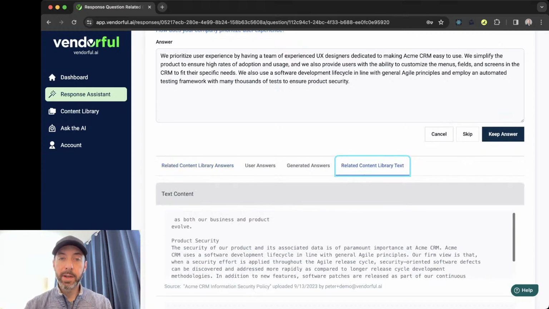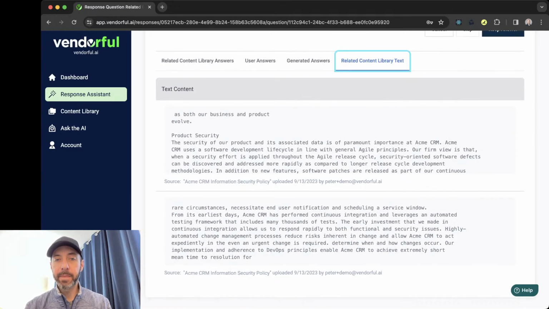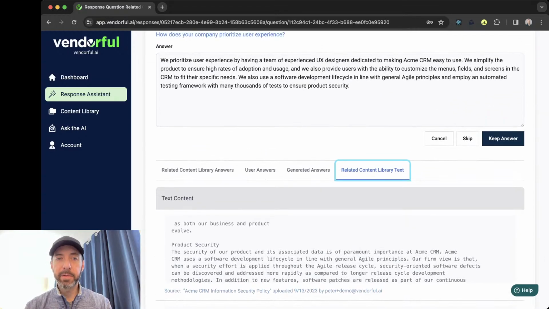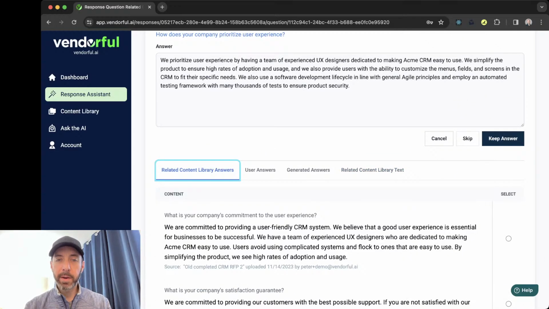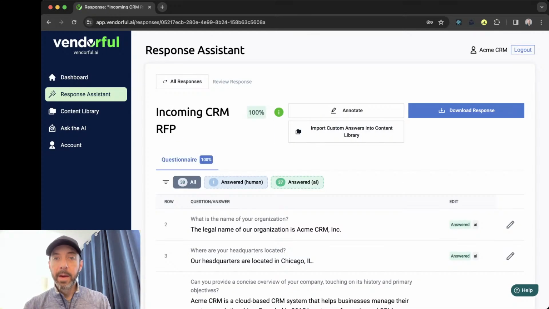And then I can also look at content library here, other forms of document, other text content that it's possibly drawing part of this answer from. But it looks like it's mostly drawing the answer from kind of the best match here, which is a question about user experience, because the AI will have all this other information to draw on, but it knows to pull and draw on the most relevant information. But it has this other data available to supplement it as needed. Okay, so I'm going to keep the answer in this case.